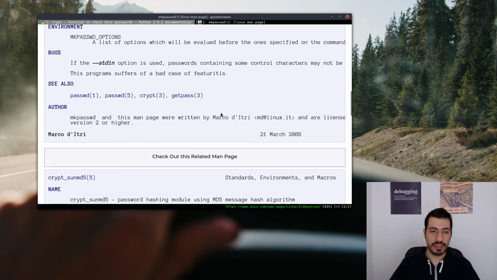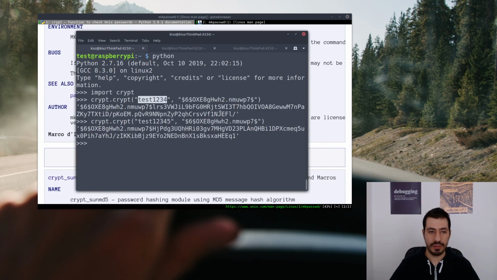So let's say your password is hashed with MD5, how can you guess that it is hashed with MD5? It starts with $1. This is the MD5, this is SHA-512. Each hashing algorithm has a specified signature in the salt, so you can know exactly what the hashing algorithm would be based on this signature, right?